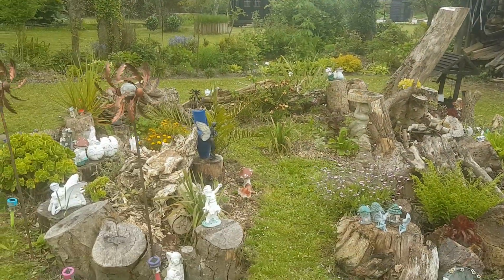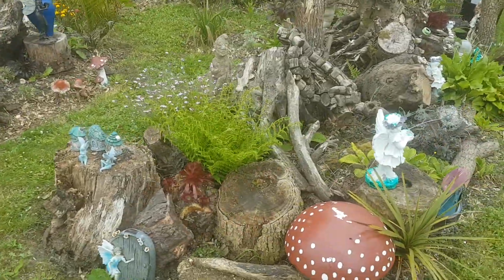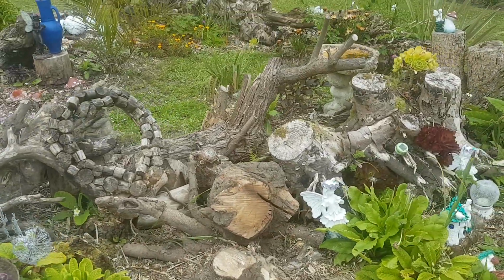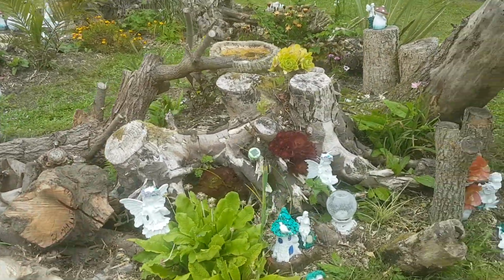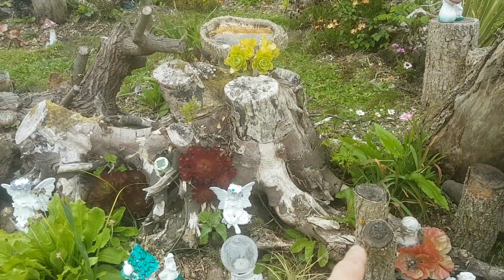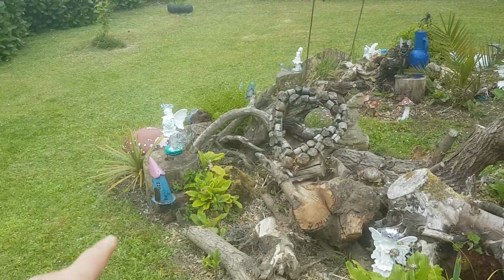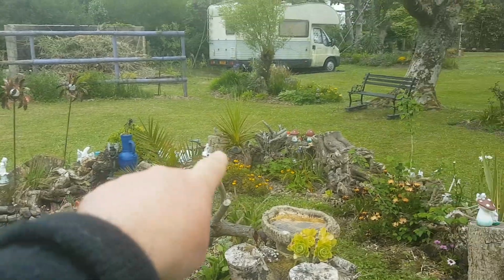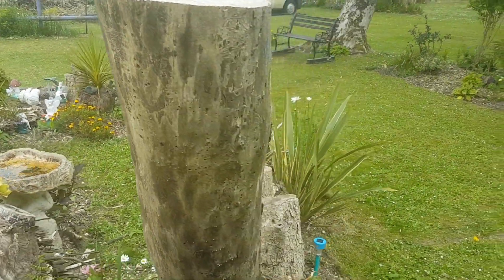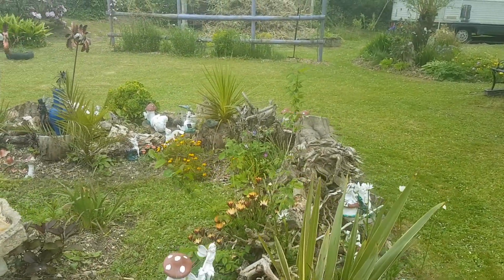Okay, I shall take a walk around this way of the fairy garden, and everything's doing nicely in the fairy garden. Jeanette's tidied it all up, and fairy garden stroke stumpery. We've also put in a couple more cordylines, and hoping they grow. The cordylines we've got from the stumps, one over there and the big one over there, they're just lumps of wood that we just sat on the ground, and they're growing. So yeah, very impressive.